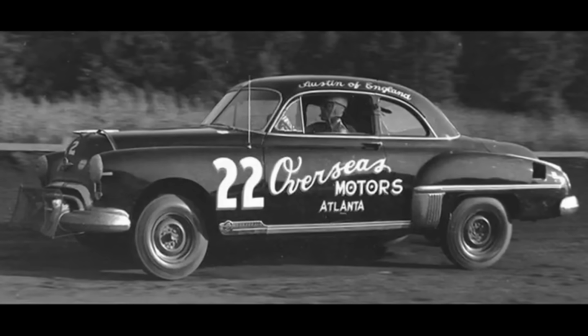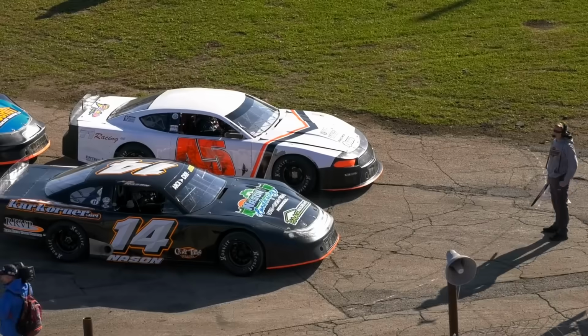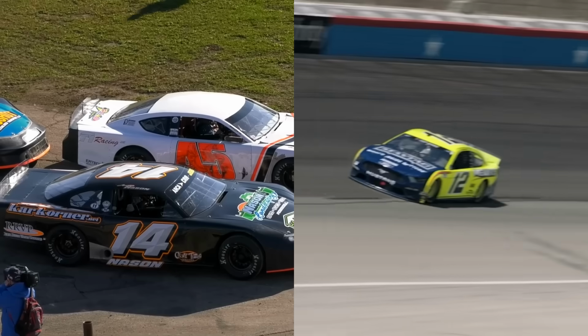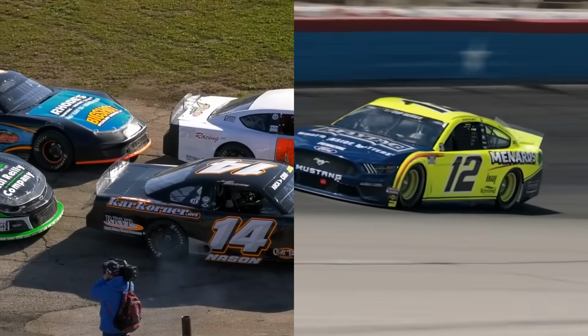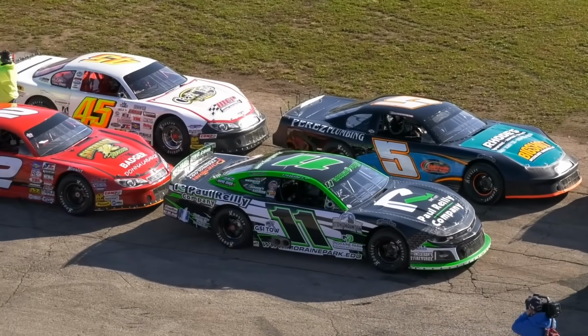The strictly stock division would go on to be the NASCAR Cup Series today, and all throughout the 20th century, promo material called these cars late models, and even today you still hear some older commentators refer to the Cup cars as late model stock cars. But hold up, I thought these were late models today, not these, right? Correct, and yes, the language is going to get a bit fuzzy, but for the purposes of clarity, we're going to focus on local short track racing and how they created these late models that we see today.